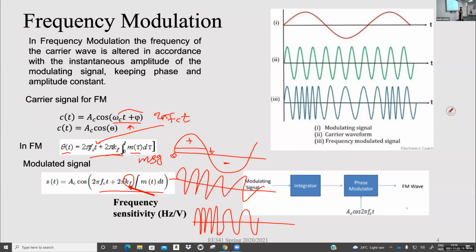The integral from 0 to t, or t to 2t? The negative side won't affect the carrier in the same way as the positive side. The positive side will increase the frequency in the modulated signal, and the negative will decrease the frequency. Here, where the trend is negative, you see the frequency is less. But when the trend is high, the frequency is high. This is high frequency, this is low frequency. It's visible from here: whenever the phase is going up, frequency is high. Whenever it's lower, then frequency is low.